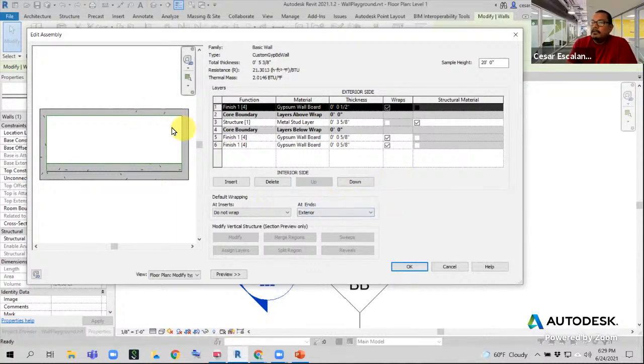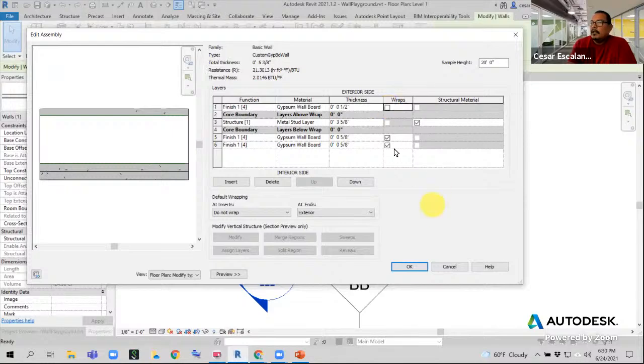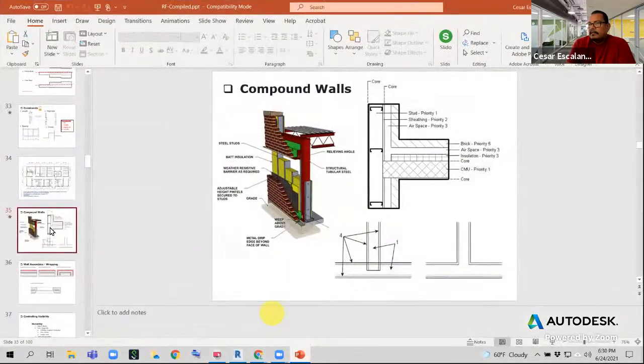Again, this behavior is only going to be enabled if this checkbox is on. If this checkbox is off, notice how the wrap disappears.